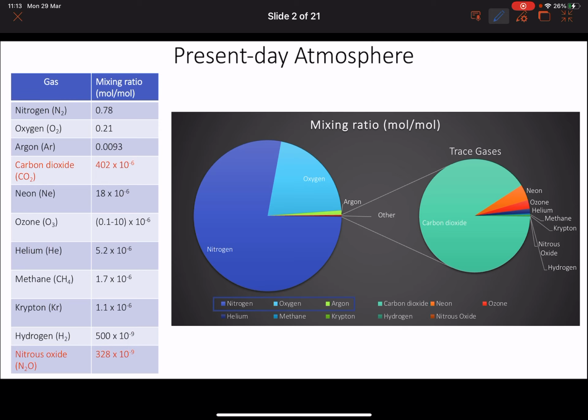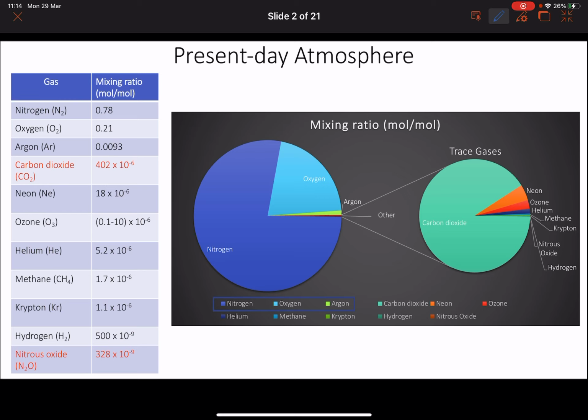And on the left is a table with the main gases in the atmosphere listed in order of the largest down into smaller ones. And on the right, those same values are presented as two pie charts. And I think it gives you a much better sense of what's really in the atmosphere. By and large, the main gas in the atmosphere is N2 gas, nitrogen gas, and that's 78% of the atmosphere. 21% of the atmosphere is oxygen as O2 gas. And then a small percentage is argon. And then that little red strip in the big pie chart is everything else.